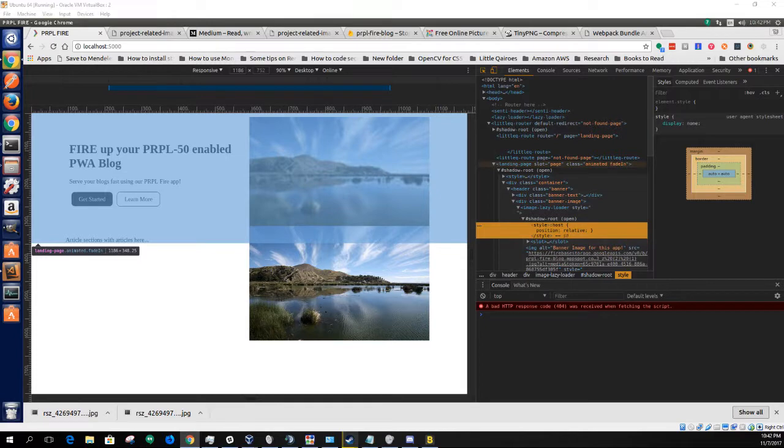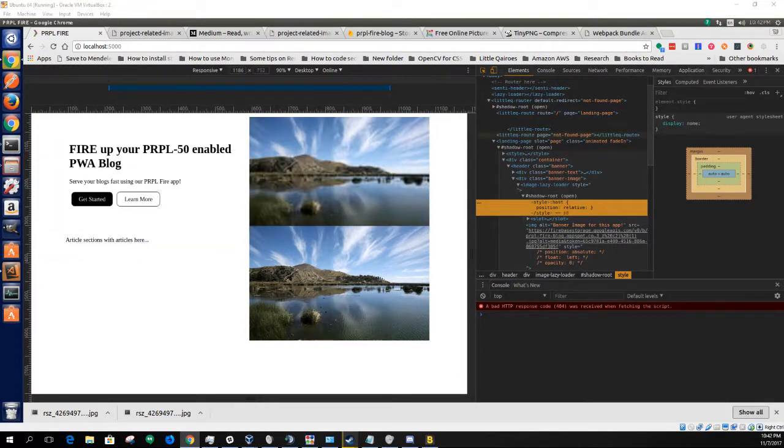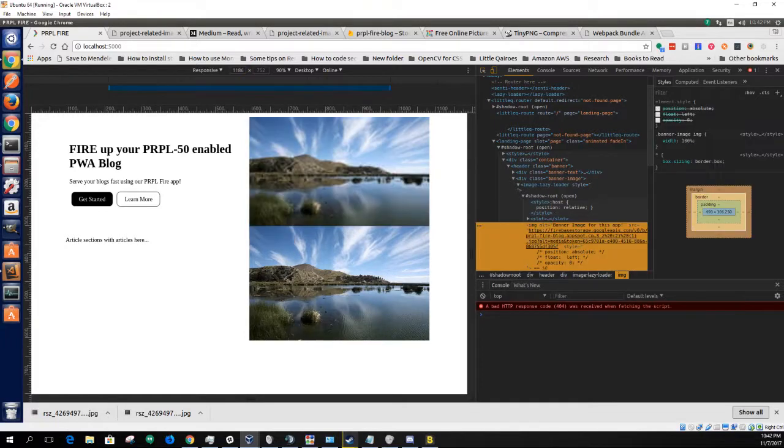It's supposed to be padding top. Okay, we need to. What's the? I remember now.